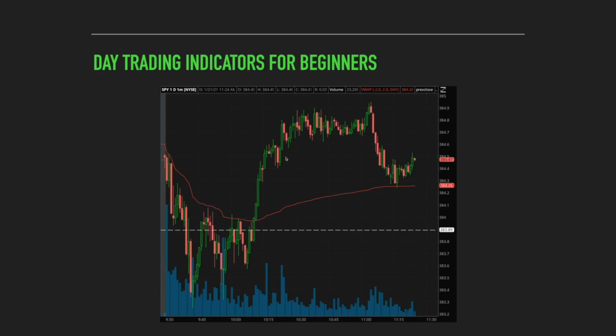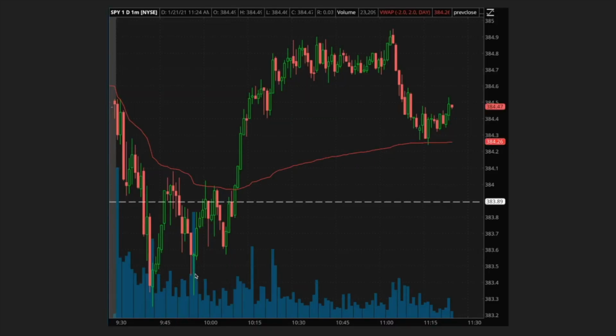So what I want to point out is that if you look at the volume lines at the back of the chart represented by these blue bars, and if we take this big spike in volume here, for example, we can see that this happens well below the VWAP price. And at the same time that we get this big spike in volume down here, the VWAP starts to really come down. And that's because, again, the price is well below the VWAP and there is a big spike in volume. And the price and volume are the two things that are going to affect where the VWAP is at.